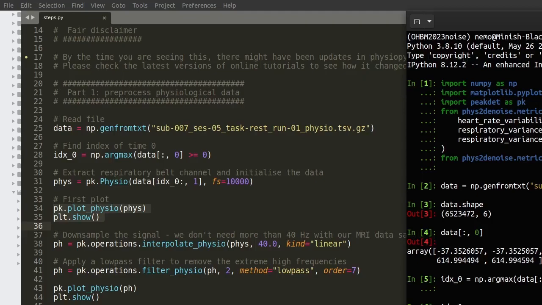I want my filtering to remove everything above 2 hertz. That's quite a conservative amount for this type of data. It doesn't work with all data, but for this type of data it's fine.